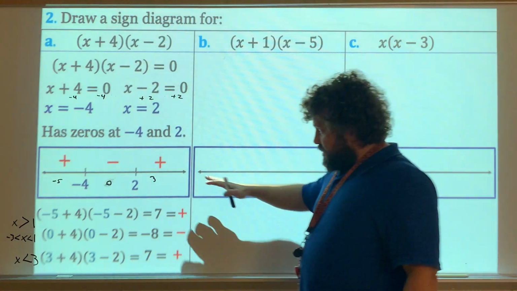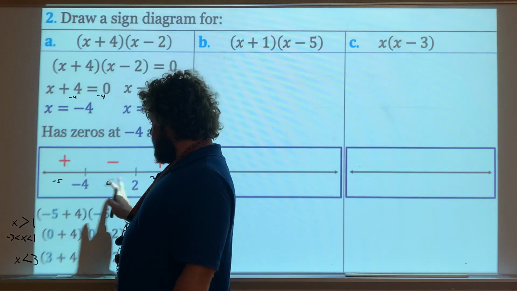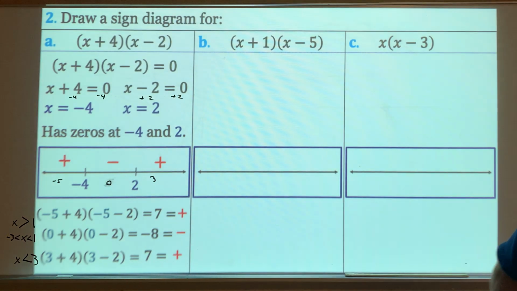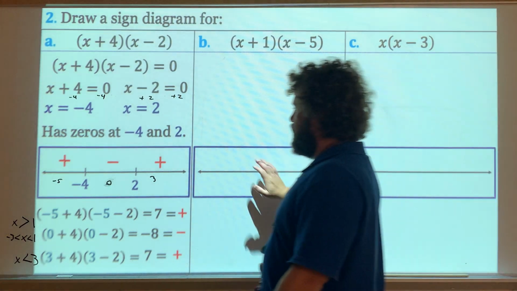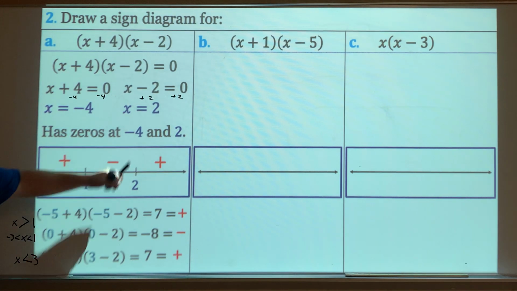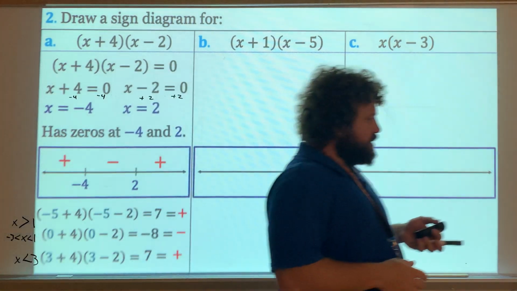The signs are just as important as these numbers down here, so don't mess that up. All right? So all you really need for your sign curve is this, though. You don't need these numbers in between. All right? B and C.